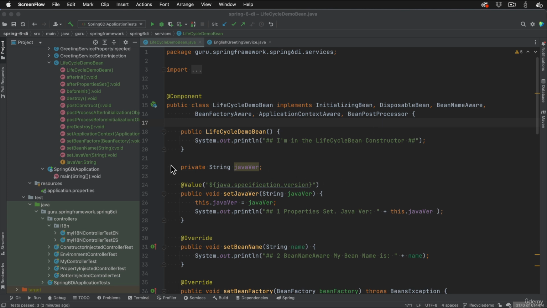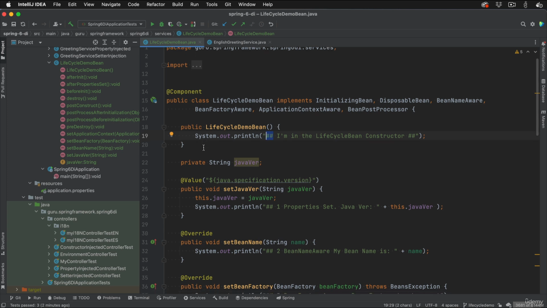So one of the first things we have here is the constructor of that bean. If I did have something that I wanted to do dependency injection with, I could do so here. Here I have a very simple no-args constructor, but I am going to output a message for this demonstration bean. I am prefixing everything with 2 hash tags so that we can see this in the console. So this is really just going to be a demonstration to the console. The first thing that happens when Spring creates this component, of course, is it's going to call a constructor. So that is going to create the Java object. So now we're going to have an object that we can work with.